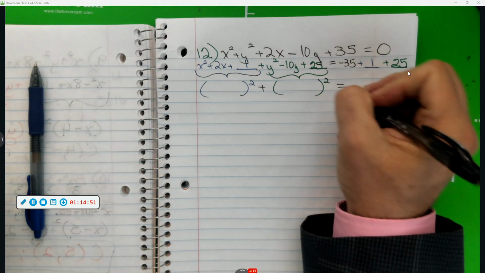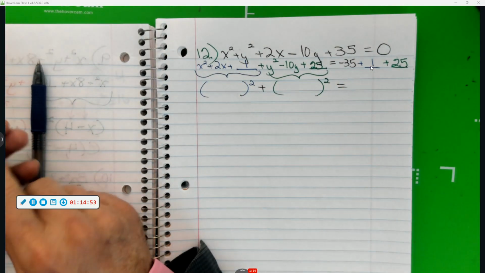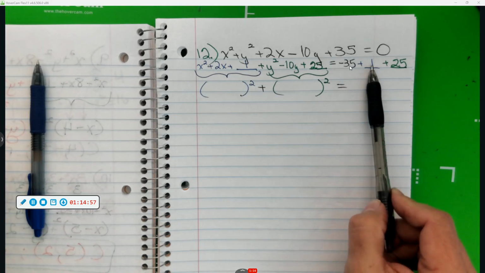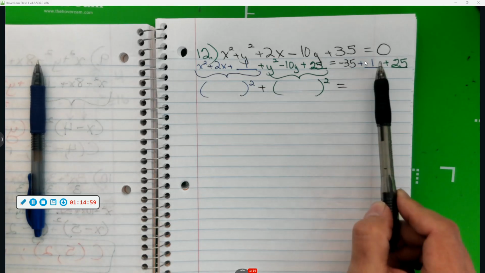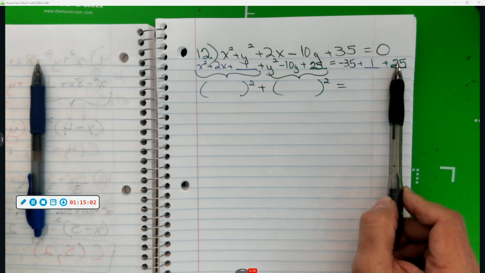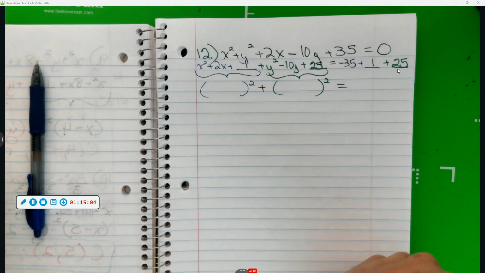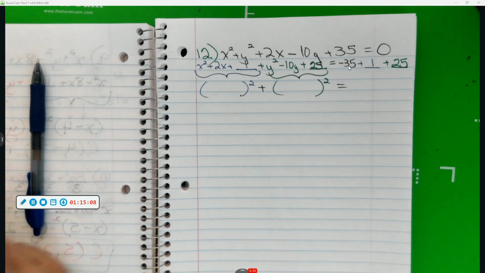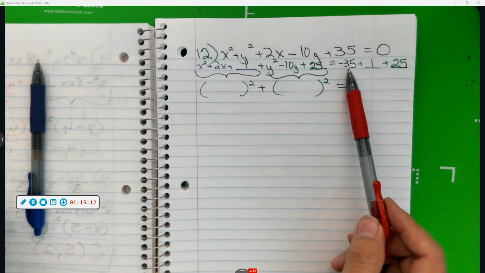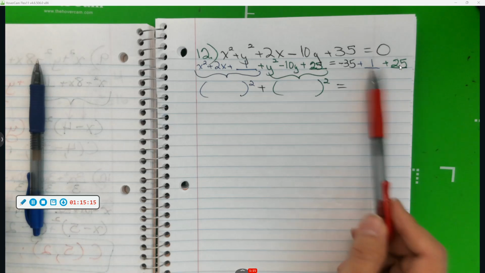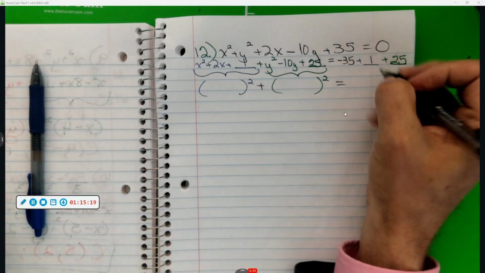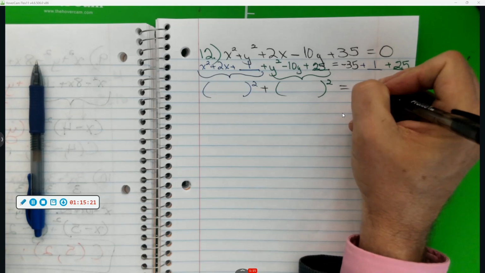And we'll combine those numbers on the right. Why don't we combine them right now? Yeah, let's see. That's a negative 25 plus negative 1, negative 35 plus 1 plus 25. I was thinking this was going to be a special case. Oh, it is. Wait a minute. That's a negative 35. This is working out very nicely. Negative 35 plus 26 is, I'm getting a negative 9.